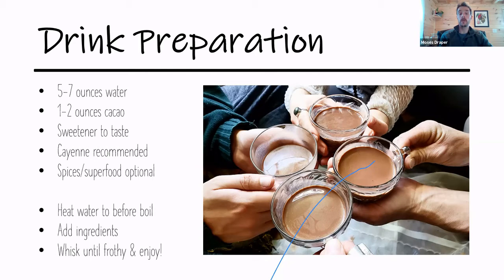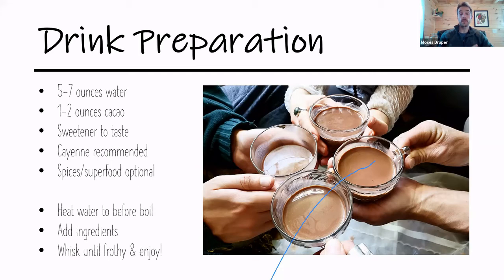It's more just preference. Sometimes when we're serving a really large group, we don't want to be dealing with huge volumes of water. So it's nice to go a little lower. And to that, you're going to add any sweetener to taste. Often at home, we use honey, maple syrup, generally alternative sweeteners, but in my experience, sugar or other sweeteners are fine also. We recommend cayenne because it helps the body assimilate cacao a little more quickly. And then any other spices, cinnamon, vanilla, a lot of people, especially on the daily drink, will add other superfoods to it. Cacao generally pairs well with a lot of different things.